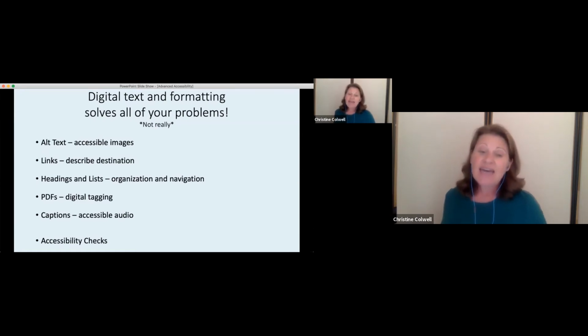And that adding captions to our recorded videos can increase the accessibility of that audio information that we're providing, not just for those with hearing impairments, but also those students where English is a second language, or where the environment is not conducive to them hearing the information from a video. And then we also talked a little bit about some of the accessibility checks that are in some of the programs.